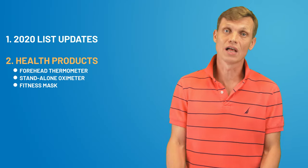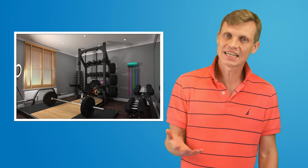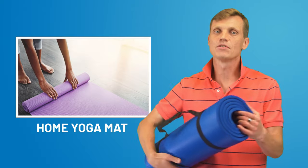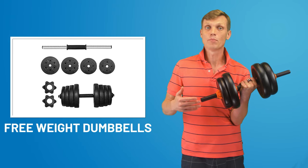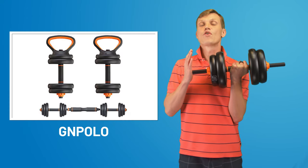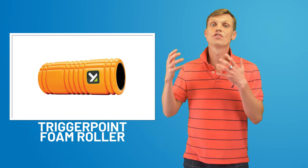The work-from-home regime imposed some limitations on our lives, but at the same time gave us an opportunity to take better control of our workout routine, so a lot of people enhanced or built their home gyms. Number one is getting a home yoga mat for yoga or stretching — I got an extra thick one from Amazon Basics and found it awesome, and there are a lot of options with no fundamental differences among them. Next is getting free weight dumbbells — the most backlogged product on Amazon, with delivery times of two to three months during most of 2020. I purchased an adjustable barbell set from GN Polo, though there are more advanced stylish options like Bowflex select-tech dumbbells. Other home gym items include foam rollers — the Trigger Point Grid foam roller is one of the most popular ones.